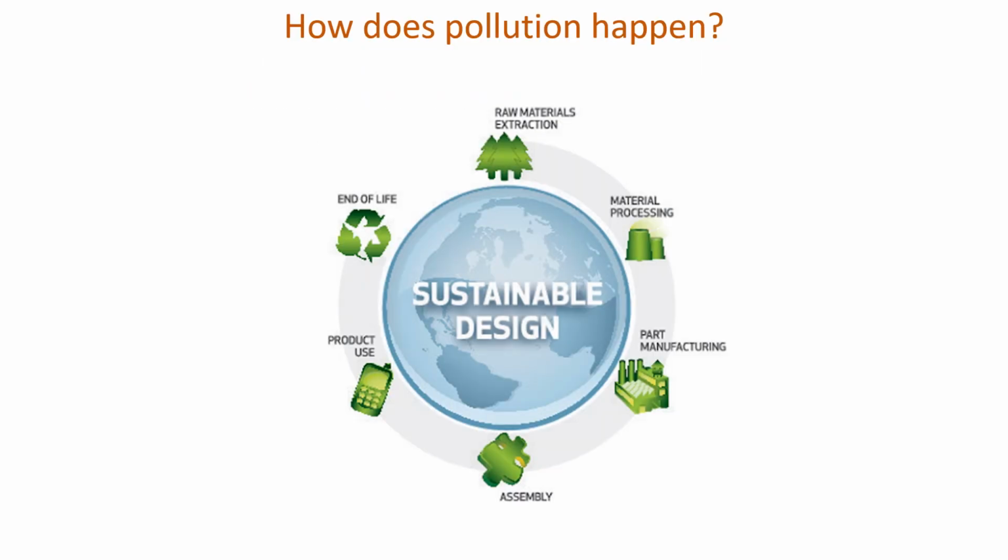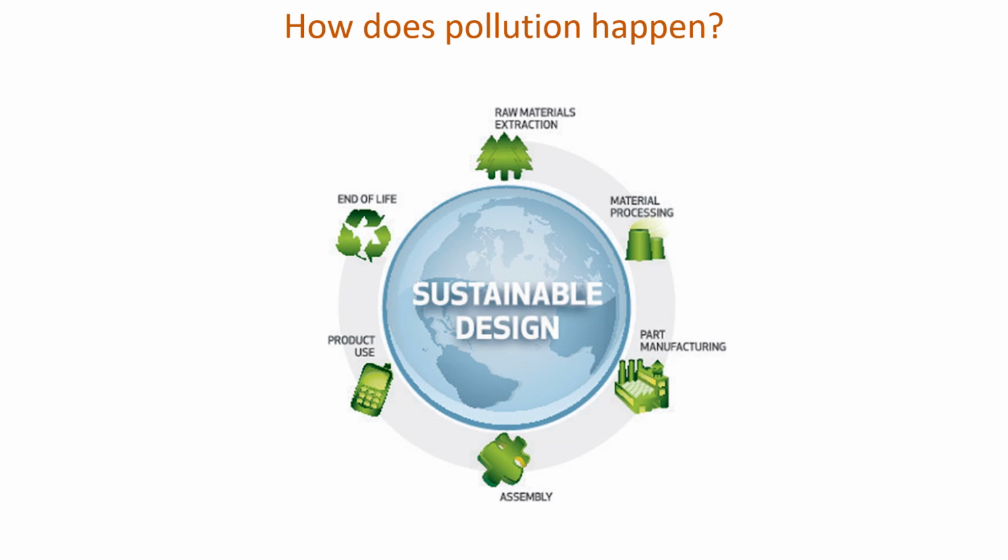This is our life cycle analysis diagram, and we've seen it lots and lots and lots. And it's thinking about how pollution happens and where pollution happens in the product life cycle. So it starts right from the beginning at the raw materials extraction stage. So whether we're harvesting cotton or harvesting wool, or whether we're extracting oil to be processed into polyester and nylon, there is an effect on the environment. Some of those fibres have less of an impact, some of them have more, and a sustainable designer would be looking at how we can damage the environment the least.